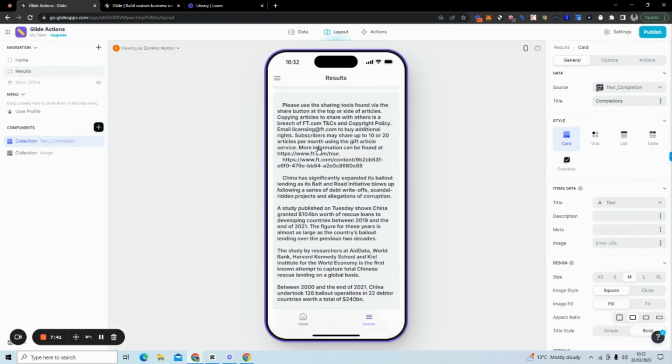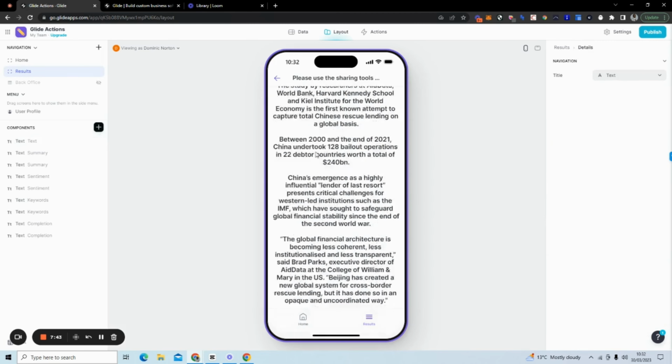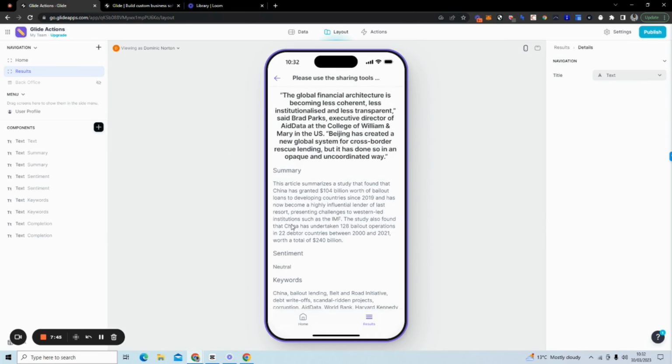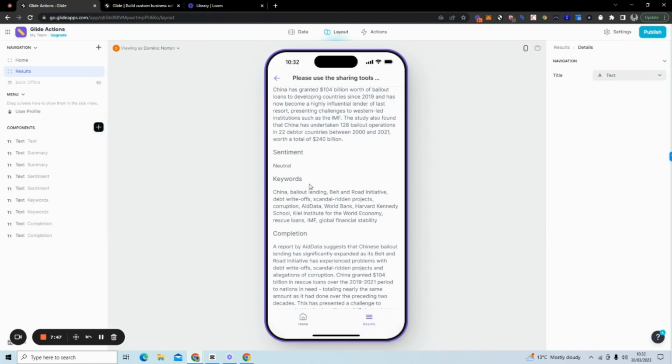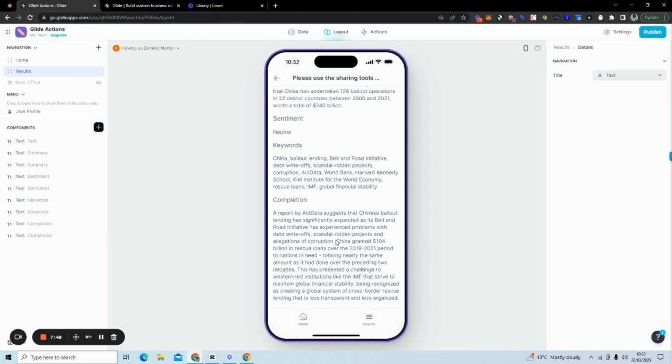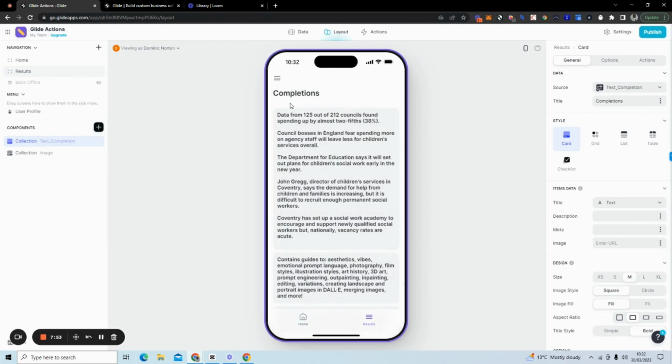If we click on this one, you can see a similar thing. A row for the summary, sentiment, keywords, and the completion. So that is how you integrate OpenAI or AI with Glide using computed functions in Glide tables.